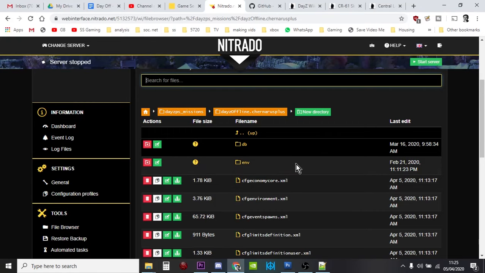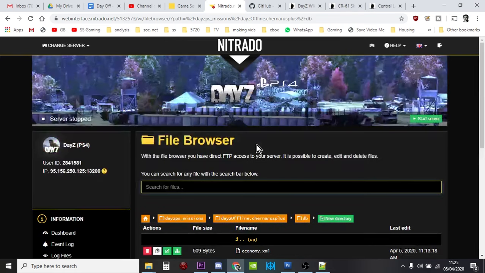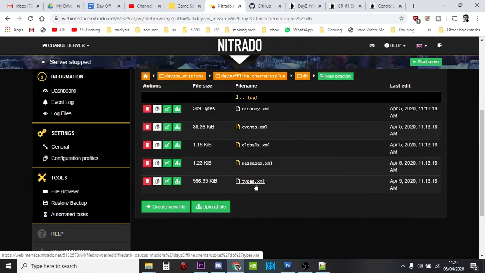So we were in this folder. We want to go into the DB folder, so you click on that, and the file we're interested in is this one here, types.xml. This has all the different types of stuff that is on our DAYZ. So we click on download.